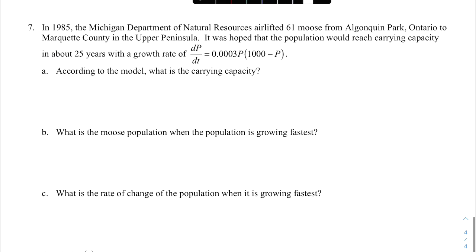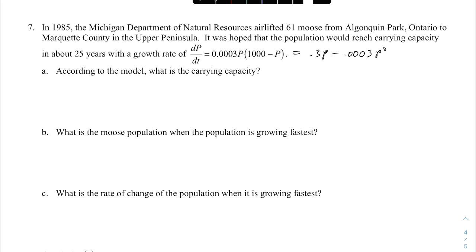Yes. So one thing to note too is that they may give it to you in the form, let me make sure I get this number right. So 0.3P minus 0.0003P squared. And you have to be able to recognize that this is also one of those logistic functions. Rewrite it in this form so it's easier to find your L, easier to find your K, and all of that stuff.